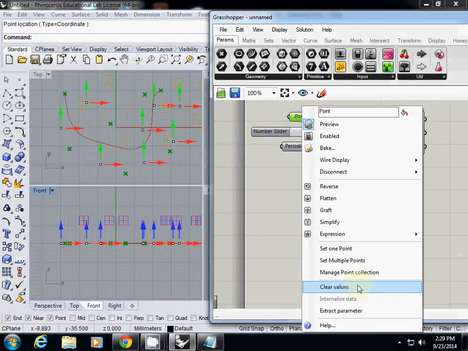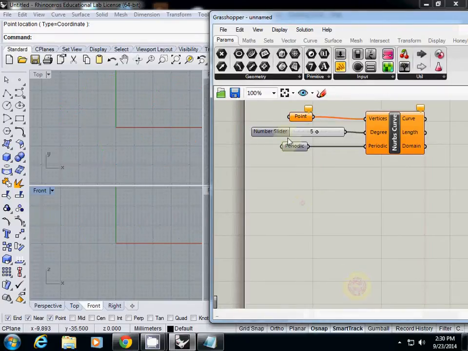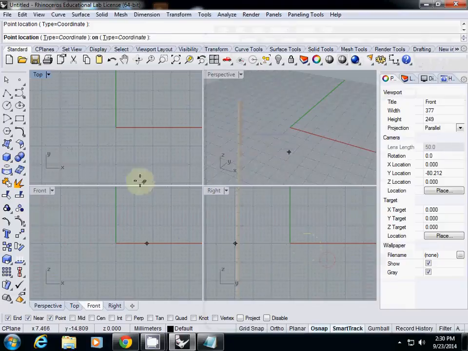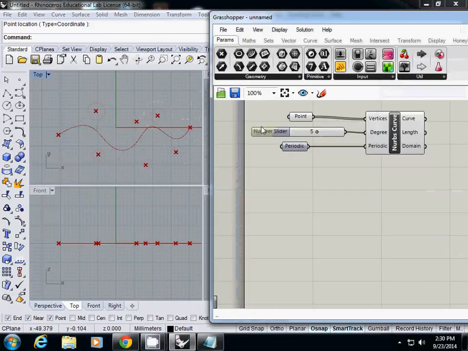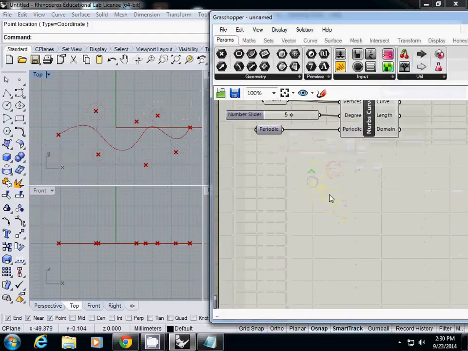clear values, so refresh the input parameter. You can either pick a point on the screen, or you can select a point, either way. So if you have a problem with selection issues or input issues, just clear the values. Okay, I will clear values, and then I will reselect it. So I just draw any point, that will be fine, and enter. So this is what we've done so far.